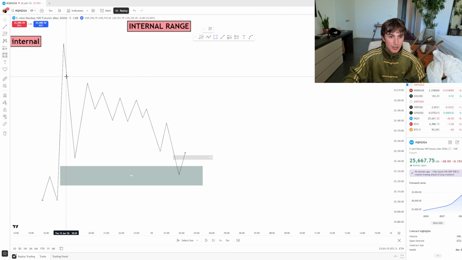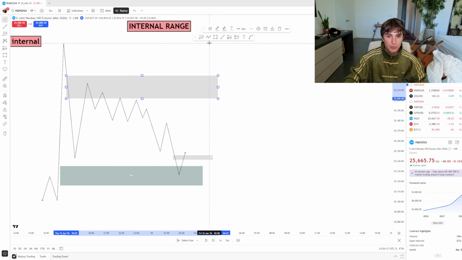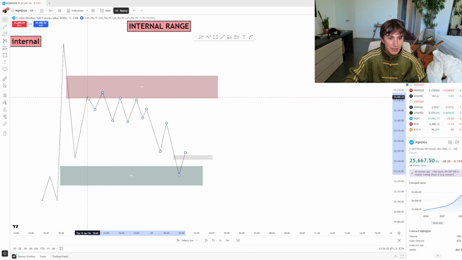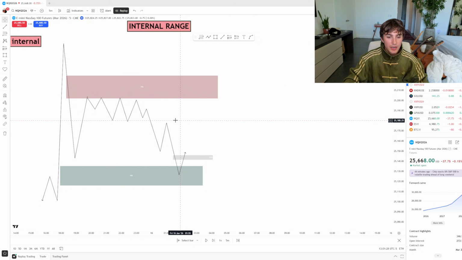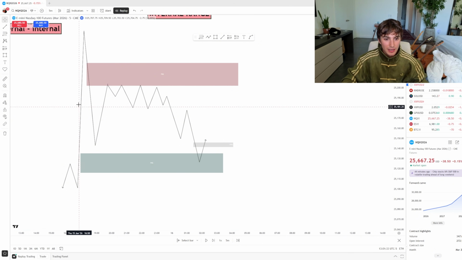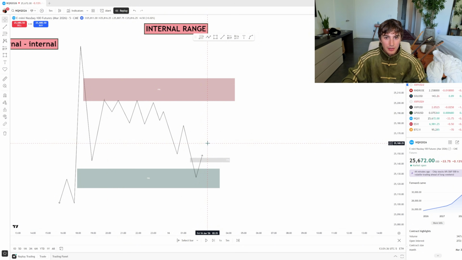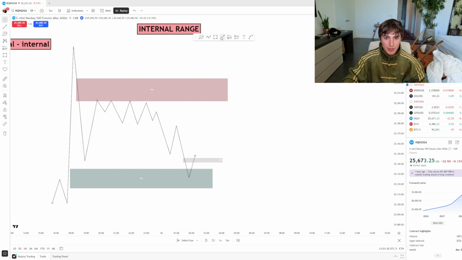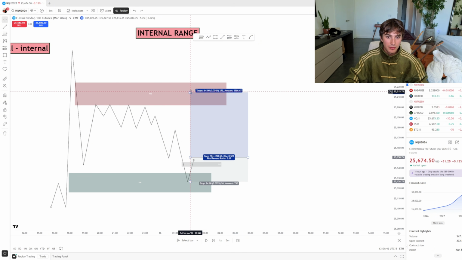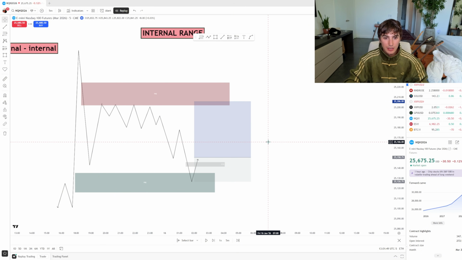So if there's a 15 minute gap up here, or an unfilled 5 minute, unfilled 15 minute, whatever it is. And if you watch the liquidity video, we have these highs resting inside of it, or maybe it's an unfilled 15 minute gap, however you want to go about it, right? If there's already internal range liquidity and key levels, then you can just trade like that. Price trades lower into a 5 or 15 minute gap. We can target, let's say, a data high up here, or an unfilled 15 minute here. Well, we're just taking a long from this 5 or 15 minute to another 5 or 15 minute. So that's pretty much internal range trading.